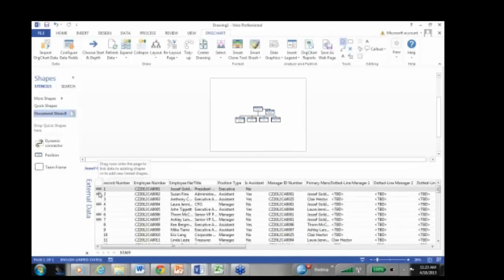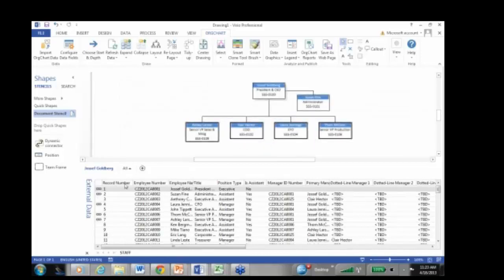If you'll look in the chart data window, this external data, you see these little chain links appear. That's because these shapes have been joined to this document now. And I'll zoom into this in just a moment. So for each one of these boxes, I can go ahead and change the size. Now, you know the wonderful thing about Visio is that you can move boxes wherever you please.